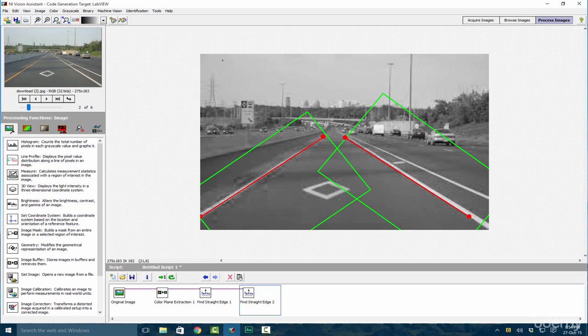Okay, so I hope you enjoyed this lecture. In the next module, we will be dealing with some advanced vision detection algorithms such as pattern matching, feature correspondence, optical character recognition, facial recognition, and much, much more. Okay, see you then.